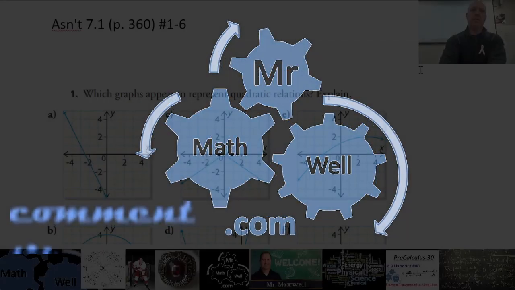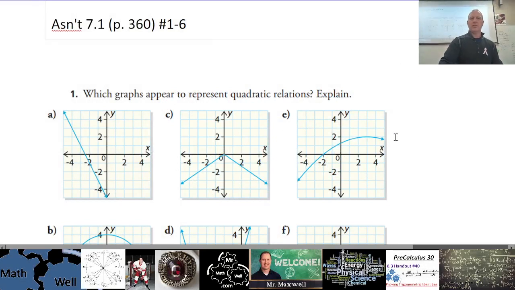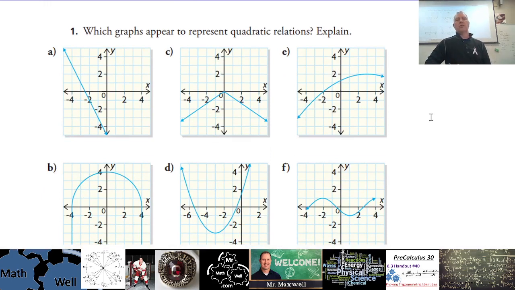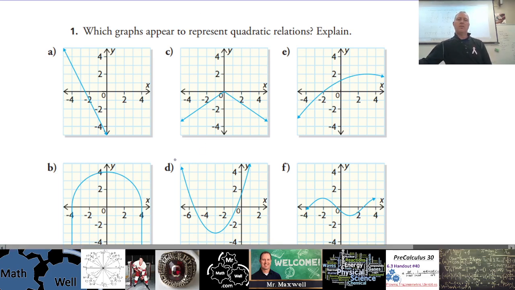Okay, let me just go over some of your homework questions, and let me know if you have specific problems with questions. But let me just talk about number one. So again, the graph of a quadratic looks like a parabola. There's only one that I can see that for sure is a quadratic, and which one is it? Yeah. So this one for sure is a quadratic.